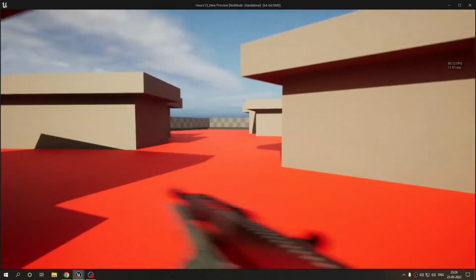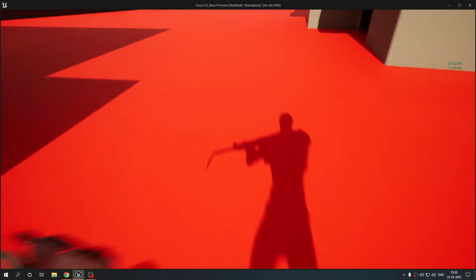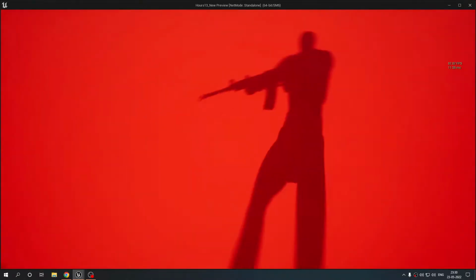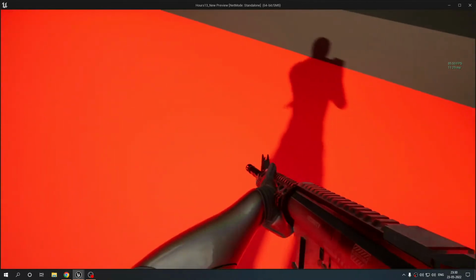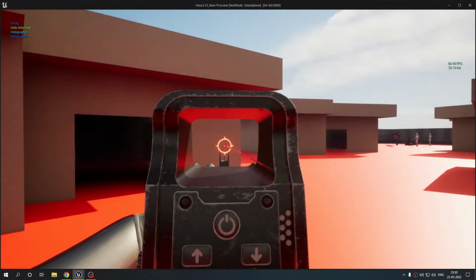The rest of the stuff is working just fine. And as you can see, these animations, it is flickering. See? It is because of the IK. But yeah, I mean, it's not something that you will notice way too much. Even when you look in the shadows, it's just in a weird looking shadows of the gun. Anyways, that's beside the point. Everything else is working fine.